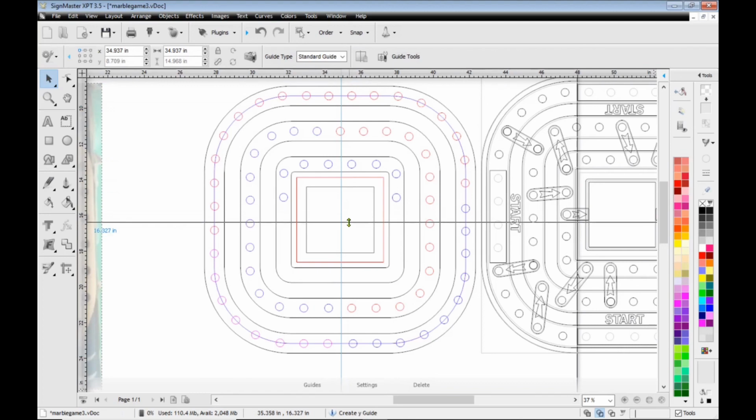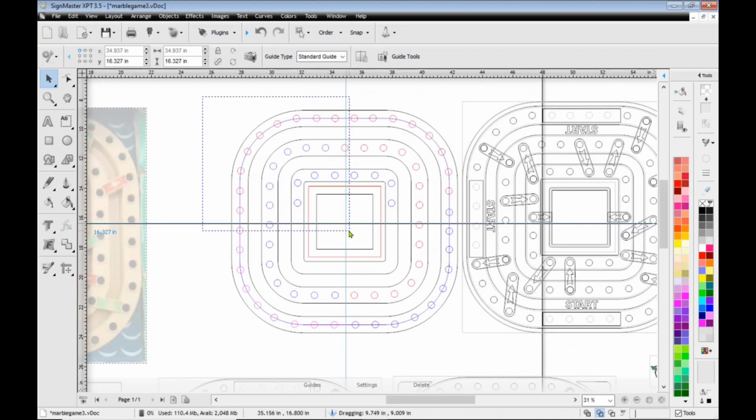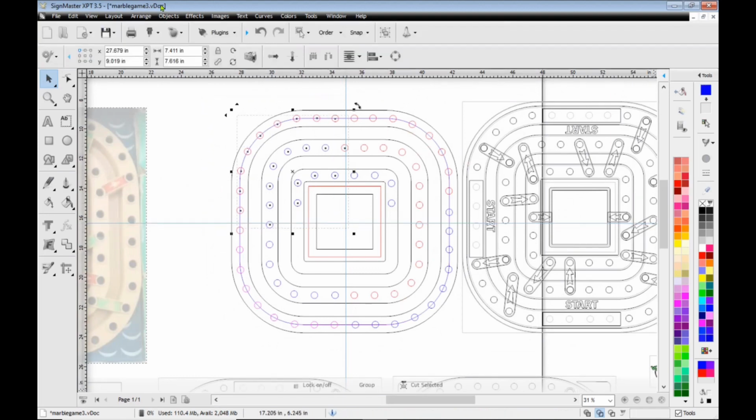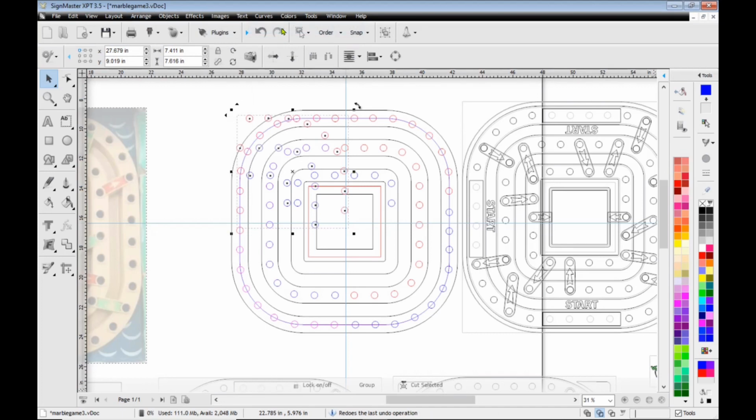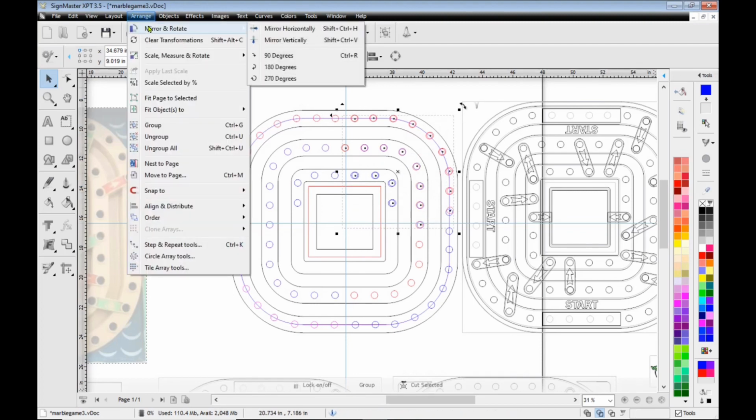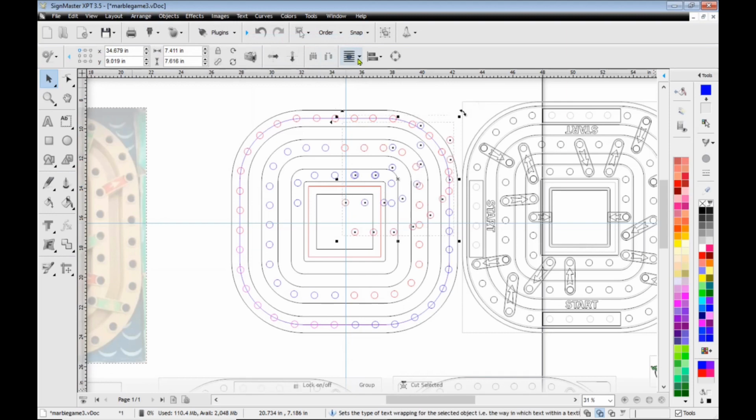Now I'm just going to slide over some guidelines here to show you the easiest way to do it. I design it in quarters, and then I'm able to take all those circles that I just made. I select those and I'm going to duplicate those. And then I'm going to mirror and rotate horizontally. And then I can just slide those over and line them up to where I want them to be. I could duplicate those again. I could mirror vertically, or I could have taken the whole half section, duplicated it, and moved it to where I wanted.